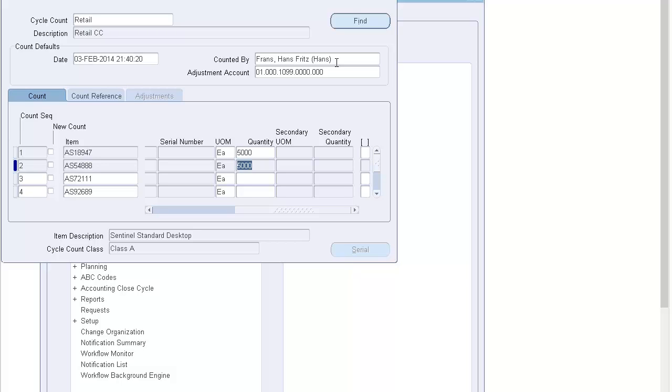Typically, if you are within the tolerance limit that we set at 10%, it will pop up a message saying that your transaction is processed. That means whatever you enter is the final value in the Oracle on-hand quantity. If there is no pop-up, there is a disconnect between the system availability and what you are entering, which we have seen now, 4200 and 5000, so it's out of tolerance. The system will just save this record and send it for approval. Although there is no message, it has gone for approval, and now the third person will come.